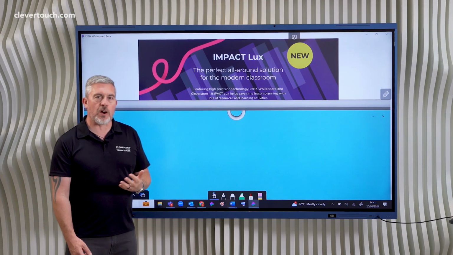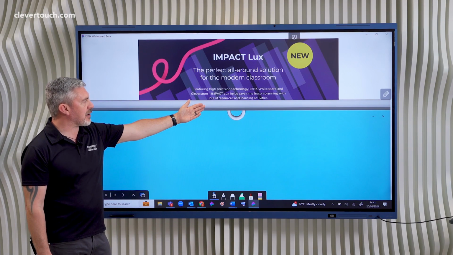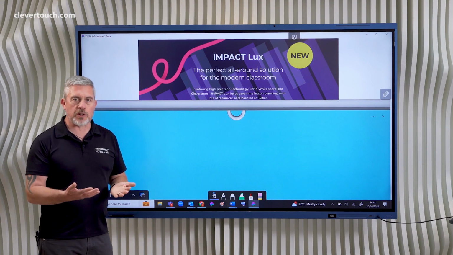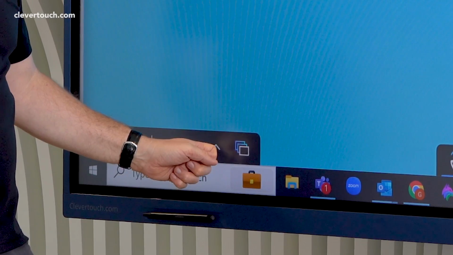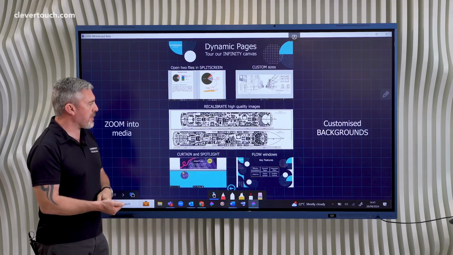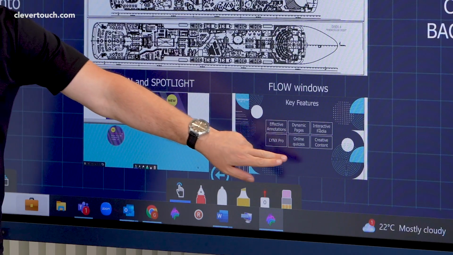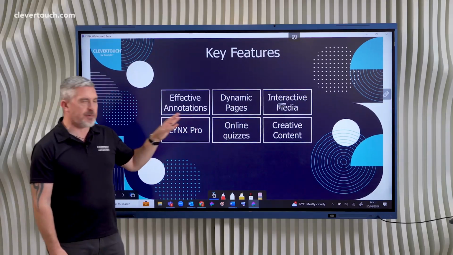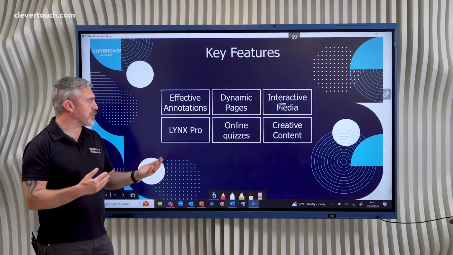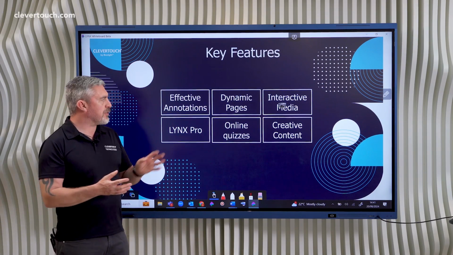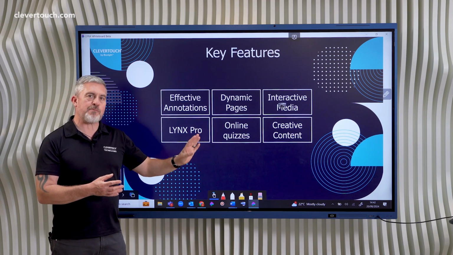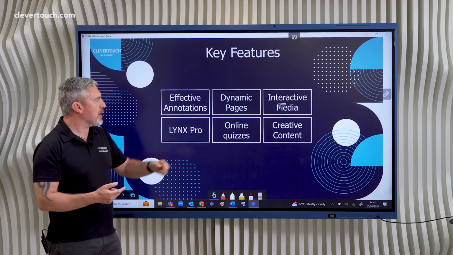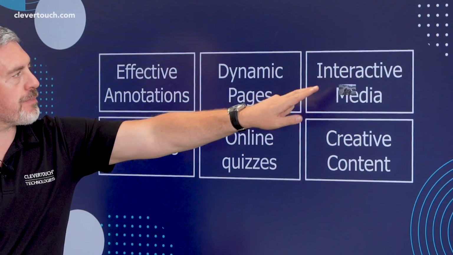And then when you're doing a live presentation, you can activate things like a curtain or a spotlight tool just to showcase pertinent parts at that moment. And then also, I've already been utilizing these lovely flow windows that take you from one page to another, and you can do that so that you're not stuck with a linear presentation. You can jump around and go in different directions.